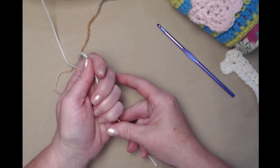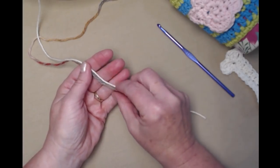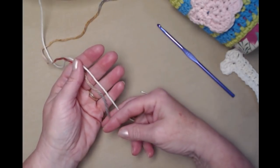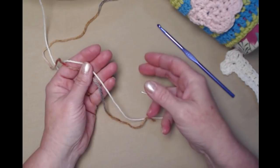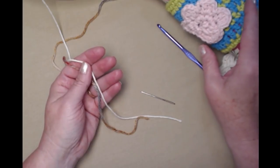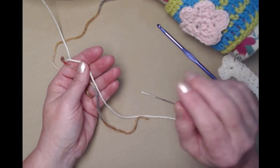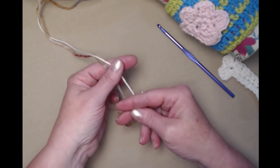What you need to make the coffee or iced tea cozy is 2 different colors of cotton yarn. Now you can make this out of medium weight number 4 acrylic if you want to. Just keep in mind that if you're going to use it for iced tea or iced coffee, it will not absorb the sweat the way that cotton will. And so I really prefer to make mine out of cotton.